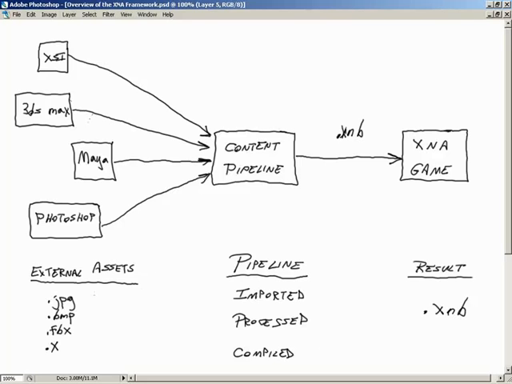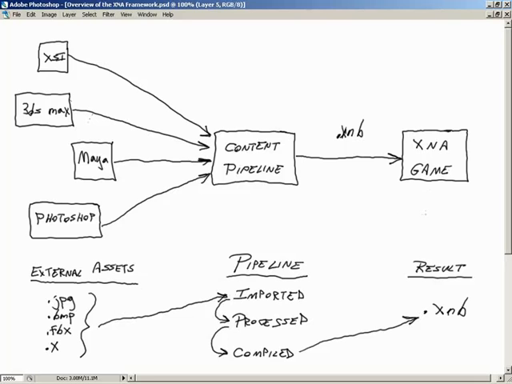So how does all this work? Well, our different files are imported by importing types inside the content pipeline. And then in the content pipeline, they are then processed and then compiled. And then the output is sent back out as a file that is now in a proprietary format for XNA.